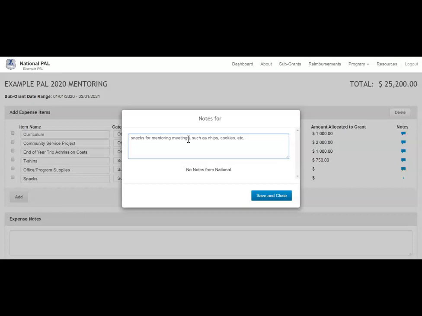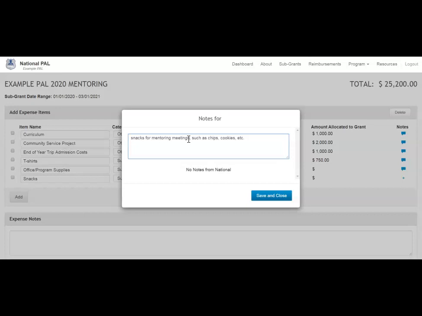The only time that you are allowed to actually take the kids out for a meal or purchase a meal for the kids is for those all-day events. So in other words, if you have the kids out all day from 9 a.m. to 6 p.m., you're going to have to buy them lunch or provide lunch for them. So that could either be boxed lunches that you purchase in advance. It could be something simple like a trip to McDonald's or a buffet or something like that.